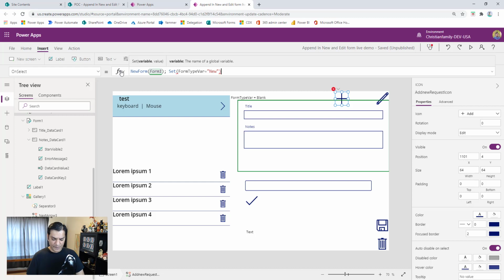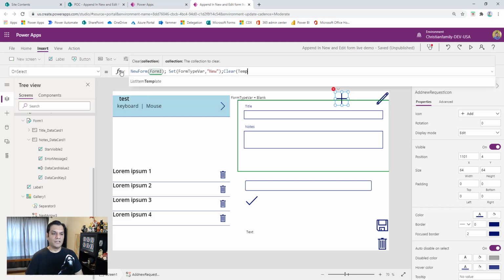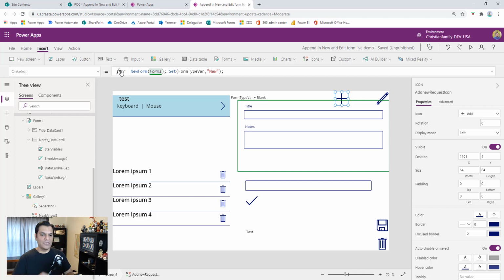All right. And now you're going to see me come back over here. Set form type not equals new, Daniel. Come on. Rookie mistakes. And over here, I'm going to be creating a collection. So what I'll do is you'll see me come back over here, and I'm going to do the clear collection over there. I'll leave that for now, because I'll even show you, if I come over here and type in the temp collection, it doesn't even pick up the collection name. All right. So you'll see me come back over here and type that.